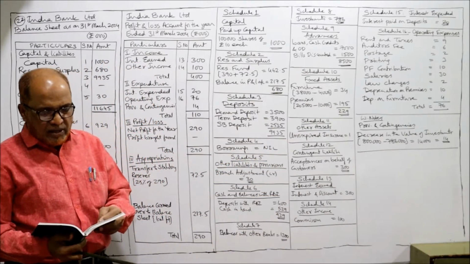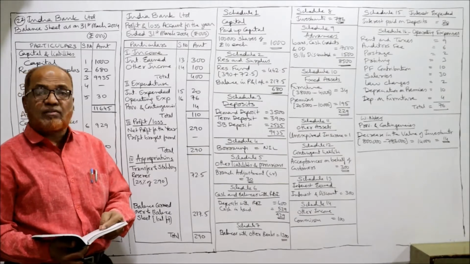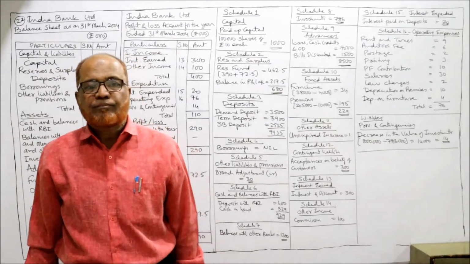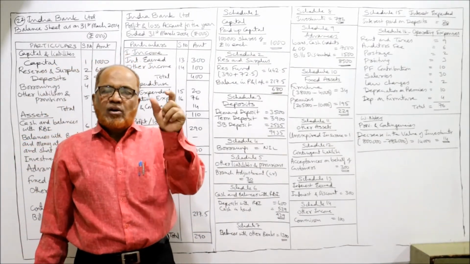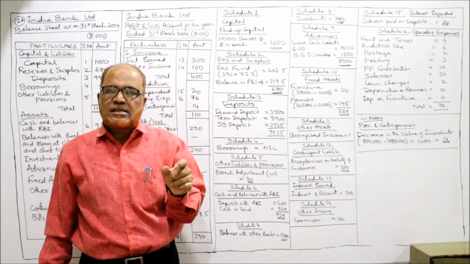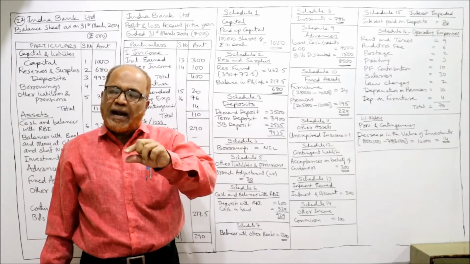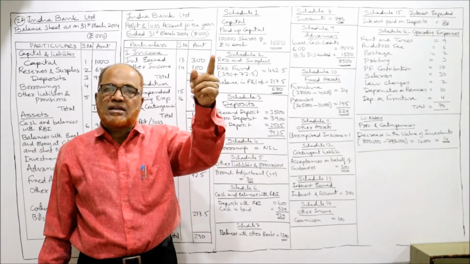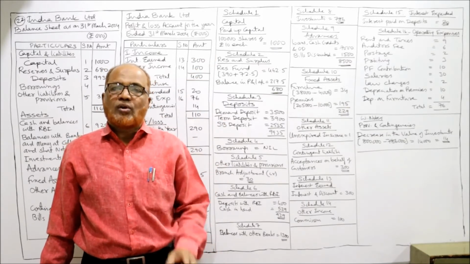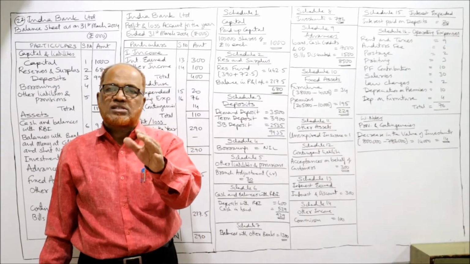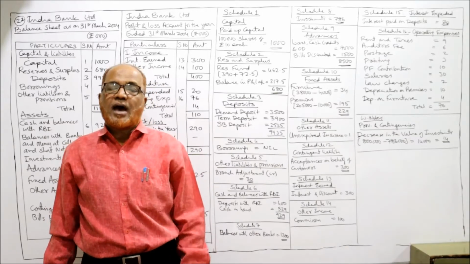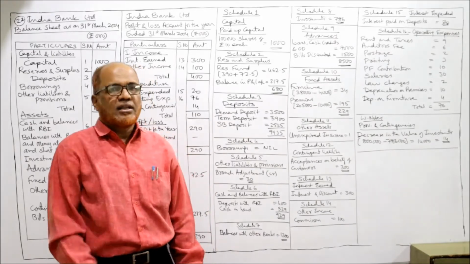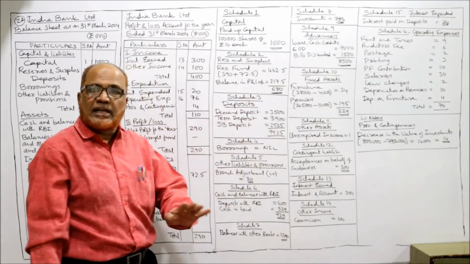Next, the market value of investment on 31st March 2004 was 7,86,000 and the investments are to be written down to this figure. Investments. The value of investment given in the trial balance is 8 lakhs. The adjustment is saying that investment value has decreased from 8 lakh to 7,86,000. So 14,000 rupees the value of investment has decreased. And it is asking you to write down the value of investment to this figure, 7,86,000. That's why we have taken 7,86,000, not 8 lakh.